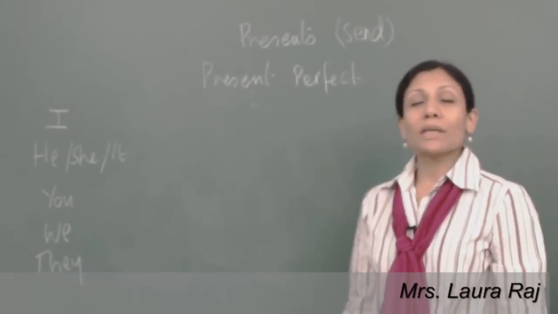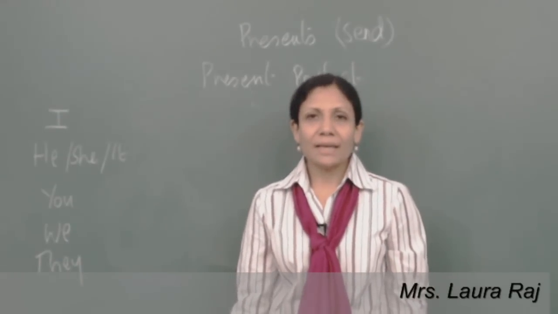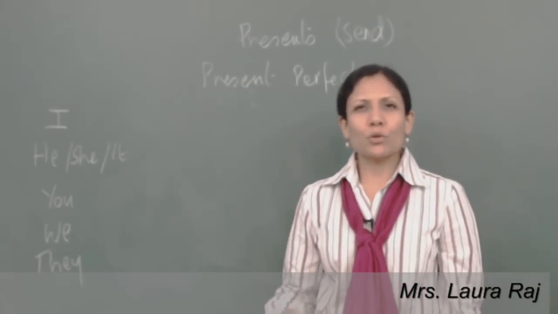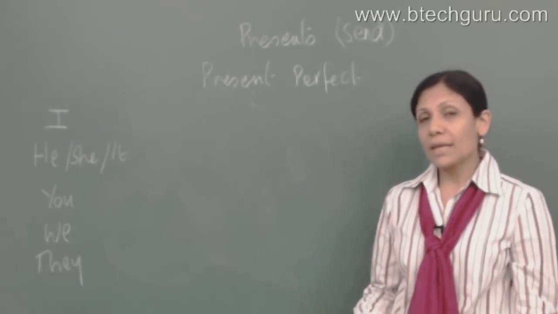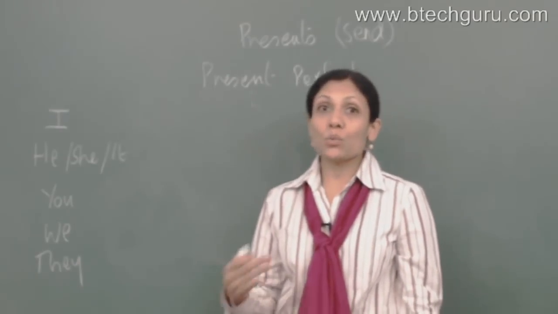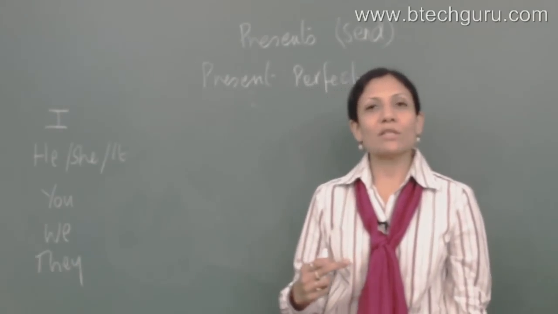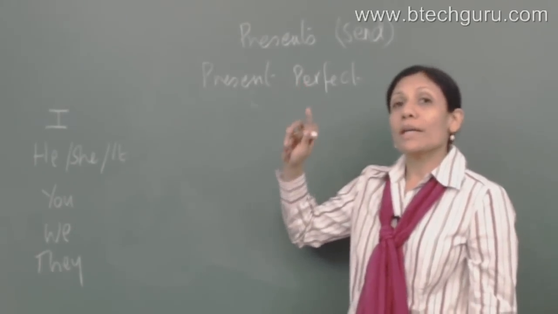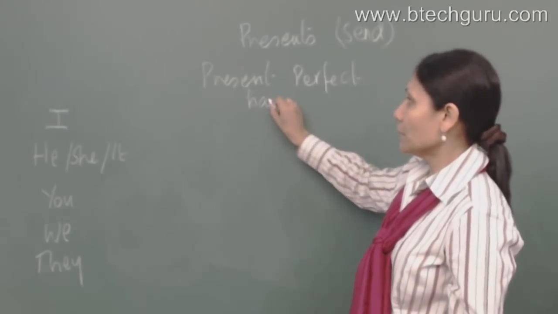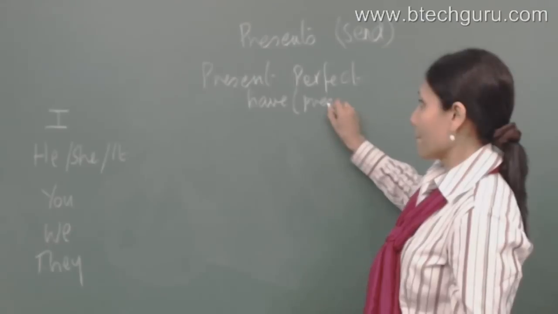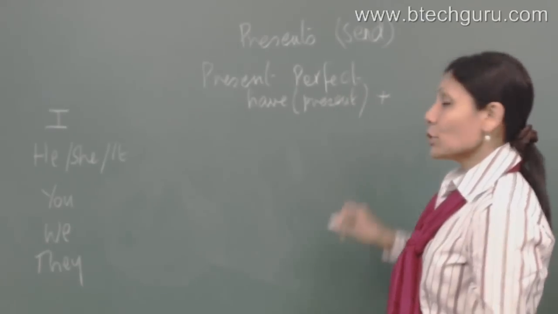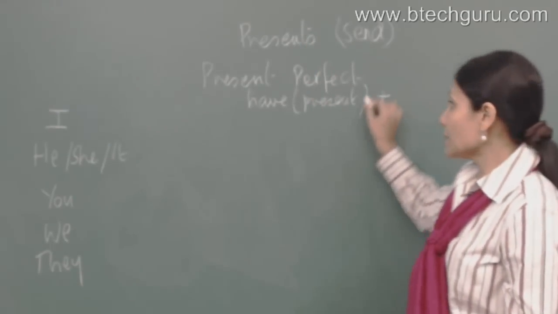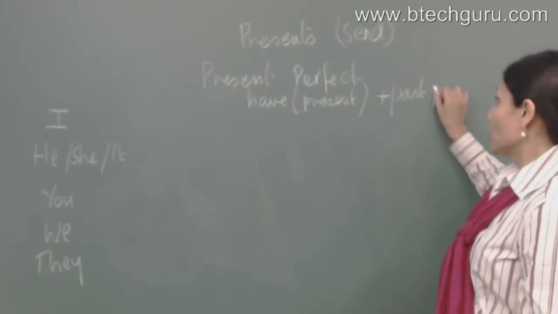So we're going to move on and talk a little bit about present perfect, another lovely tense which is not used that much because perhaps people are not too comfortable or not too sure when to use it. So there are various places where you will use present perfect, and I'm going to start off talking to you about the first place. Now when you're using present perfect, you need to use it with the have verb in the present, and we need to use it along with not the pure verb, but with the past participle of the verb.